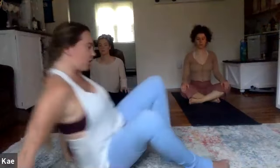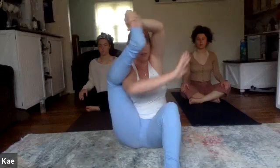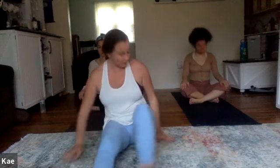I should probably know what the name of it is. It's a setup for Ashtavakrasana, 8-angle pose. So we're going to take one more hip opener, but you're going to come onto your mat, you're going to take your right leg, work the right leg behind the shoulder, and then place the hand onto the earth. You don't have to do it just yet, I'm just demonstrating. You're going to point your left toes, then tip forward and lift. Wow. And my thigh is dead. There we go.